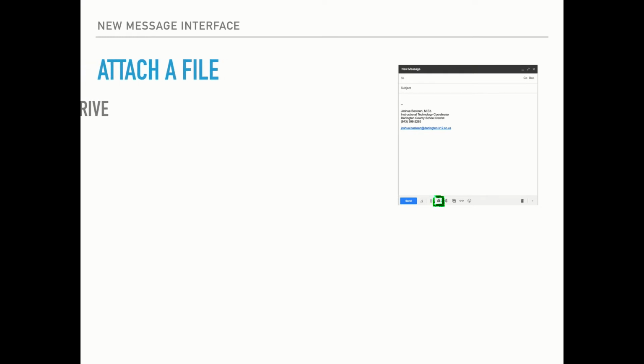Immediately next to that is the little recycle icon, which is actually Google Drive. You're probably somewhat familiar with this, but this allows you to quickly and easily attach a file from Google Drive. Now on Outlook, you would have to download the file and attach it or send them a link to it. What this does is automatically share that Google Drive file with whoever you sent the email to, giving them whatever rights you choose so that you can quickly and easily share that file with them. Again, it saves you a few seconds, which is what Google's all about, saving you a little bit of time.